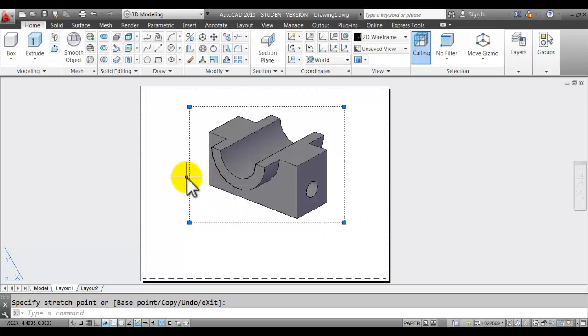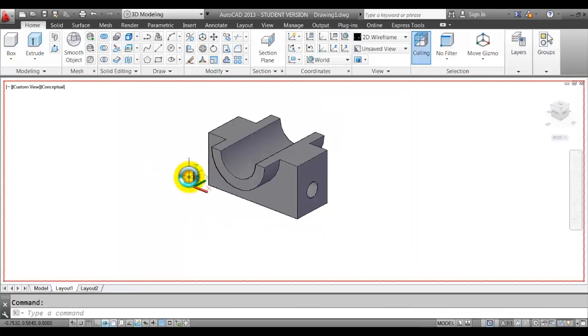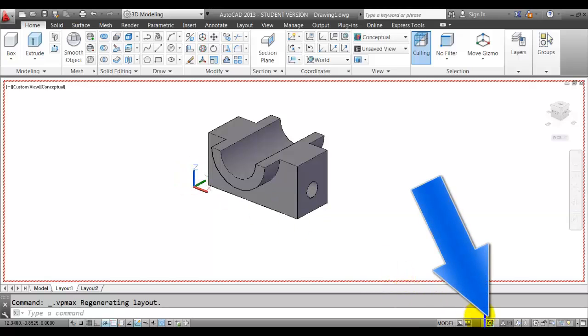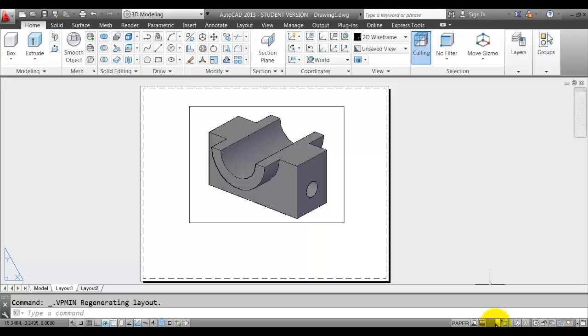If you double click by accident on your viewport, what you'll get is this big, open view that gives you the maximum viewport to work within. In order to get it back, you can either do an undo or you can go down here to the bottom right corner and find this icon that looks like a red dashed icon box. You can click on that to kind of bring it back so that it's not maximized.